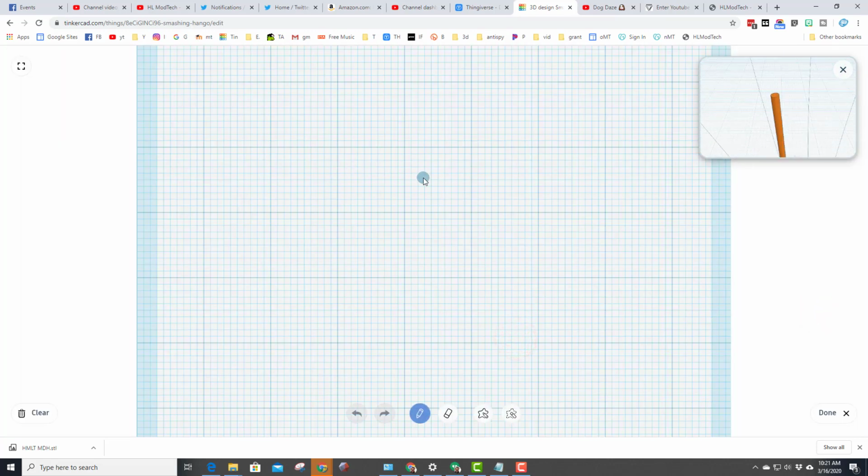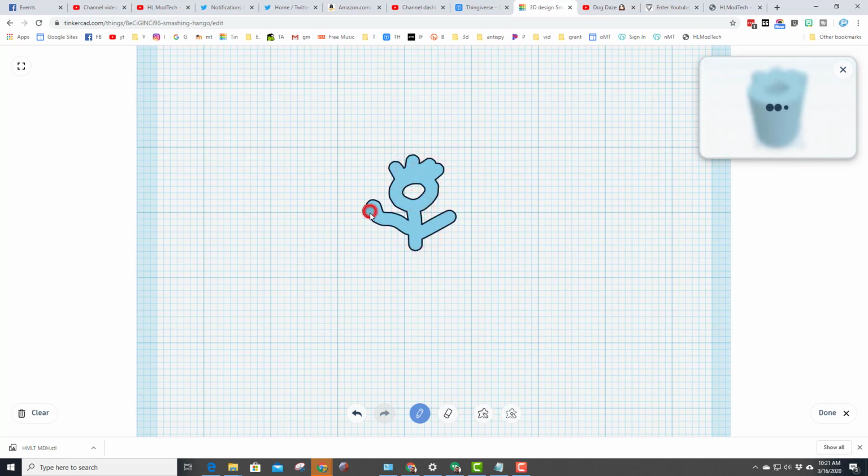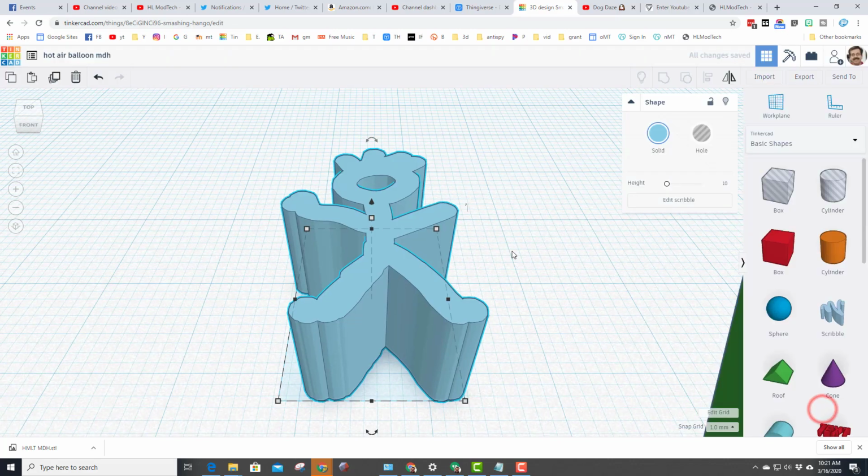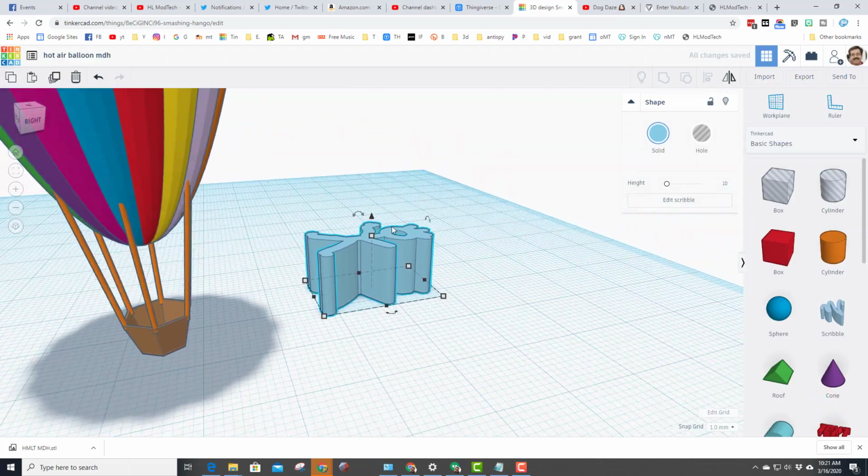When you bring out scribble, just simply draw an amazing little person. You can give him a little hair if you want, and a stick body. Give him a little hand that's waving, and some stick legs, although his stick legs may be inside the shape. Let's see what it looks like when we bring him out. I'm giving him little stick feet real quick. And when I hit done, there's my scribble dude.